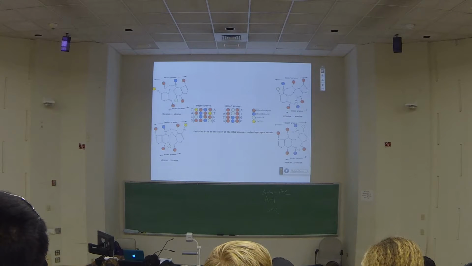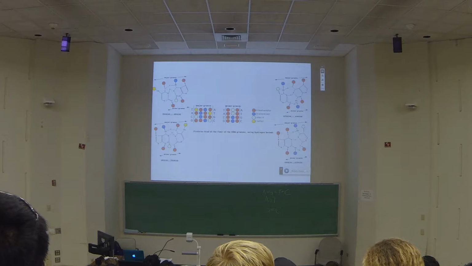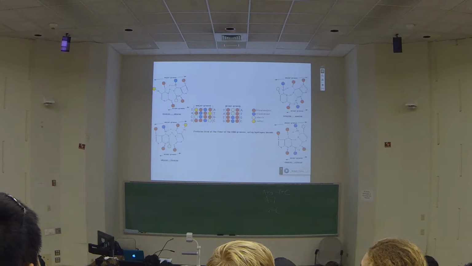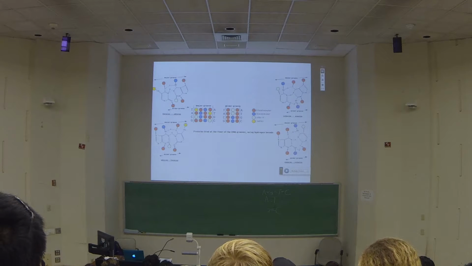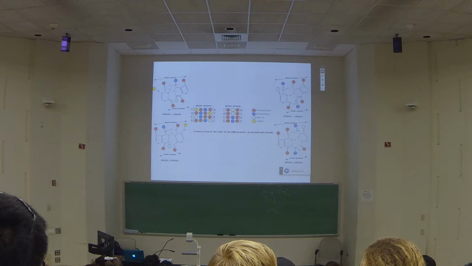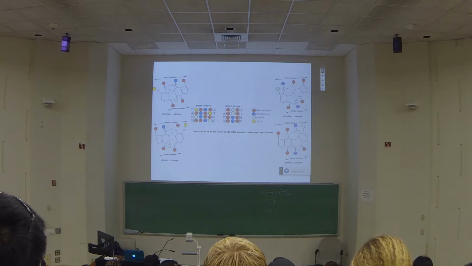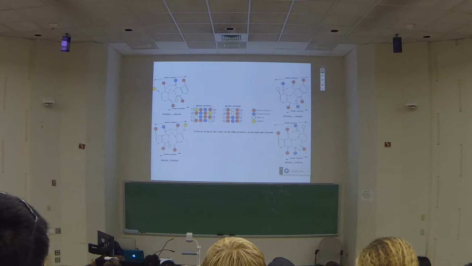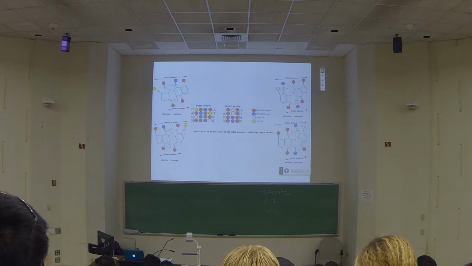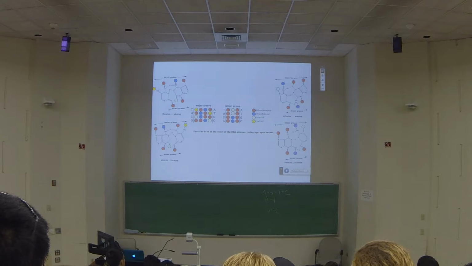In the minor groove, it's the same in both directions. In the major groove, it's different. In the minor groove, you can't tell the difference between the exposed groups of TA or AT. So in the minor groove, there's no way to tell orientation. You know that it's an AT base pair, but you don't know whether it's TA or AT.